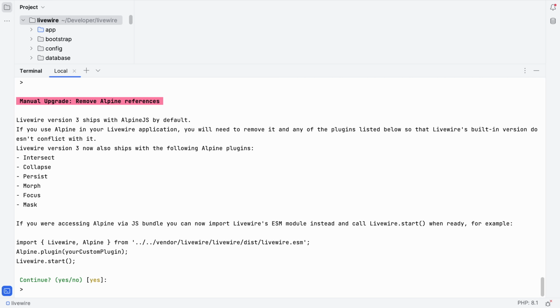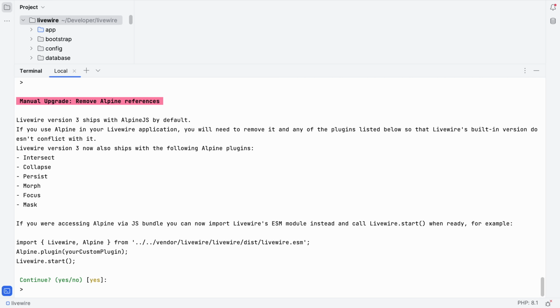So whether it be a CDN or when you're importing Alpine.js manually, be sure to remove any of these references. The version of Alpine.js that is bundled with Livewire also includes most of Alpine's plugins, meaning intersect, collapse, persist, morph, focus, and mask. So if you were loading any of these plugins manually, you can remove those references as well.